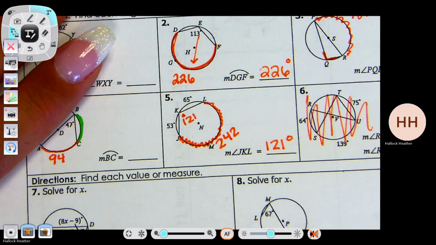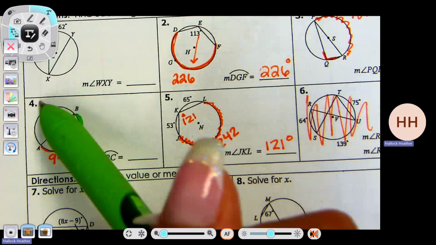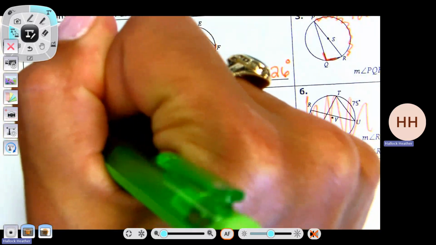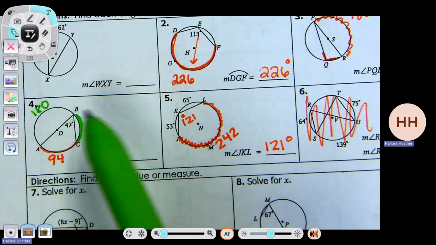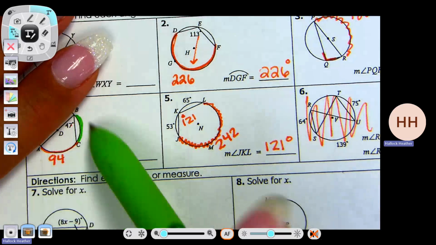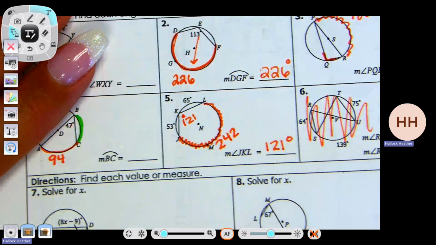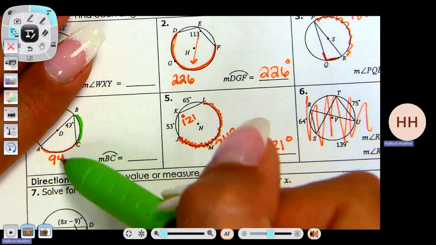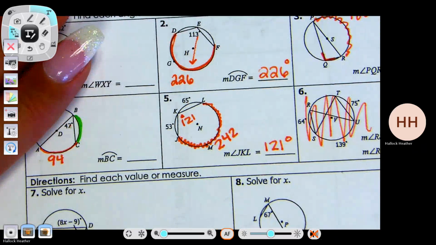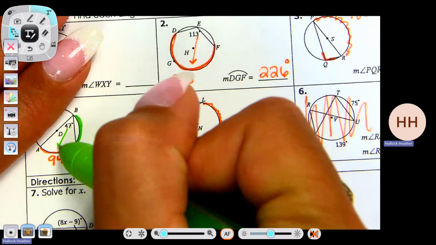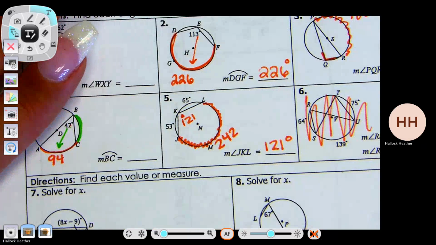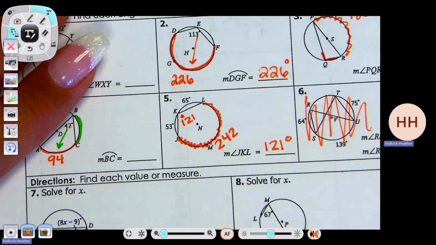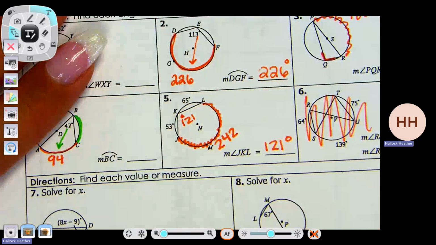Yeah. Oh. Because half of a circle makes 180. Because you have a diameter. So this is 180. If you want to put 180 over here, you can put 180 over here. And then you could add to make 360, or you can think that's 180. So add to make 180. So I multiplied 47 by 2 to get 94. Because I'm going out, so I multiplied by 2. So what's 180 minus 94? 86.